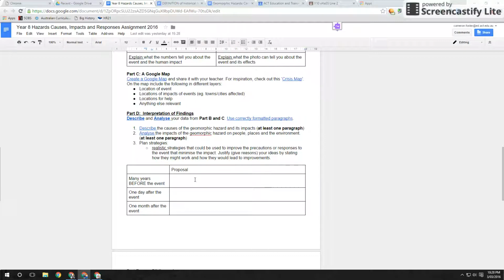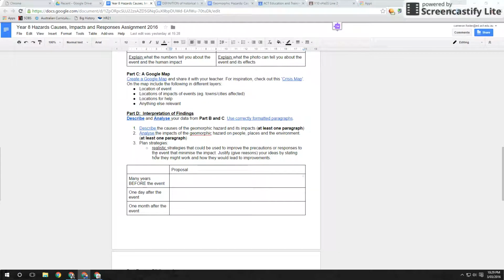When we talk about many years before, of course, many people around the world live on fault lines, or they live near a volcano, and you don't have to be the smartest person in the world to know that eventually, at some point, maybe in your lifetime, maybe not, that earthquake will come, or that eruption will happen, and there'll be some gigantic and cataclysmic impacts on your life. So if you were the governor, what would you ask people to do to prepare for that event, knowing it's going to happen at some point?